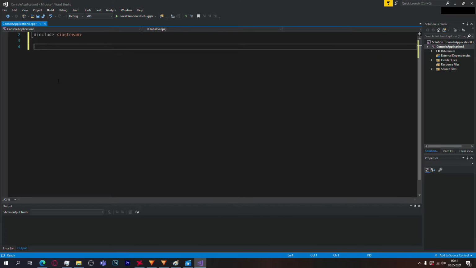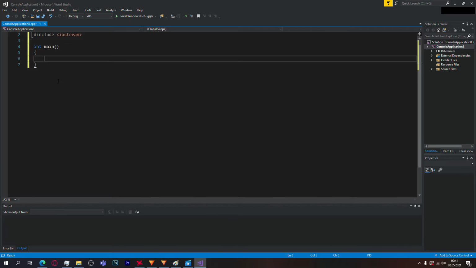Then we have to write int main, and then we're gonna make this what I'm writing right here, and we have to write hello world, and then you're gonna put this and put this, and yes, that's all.